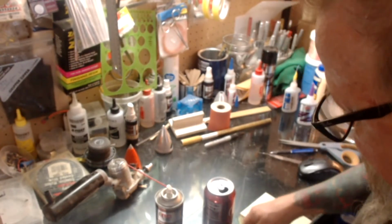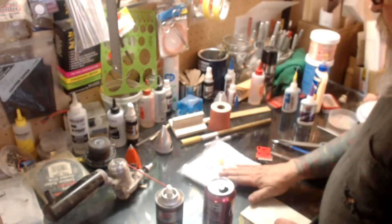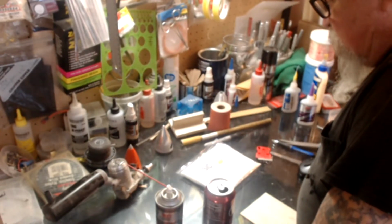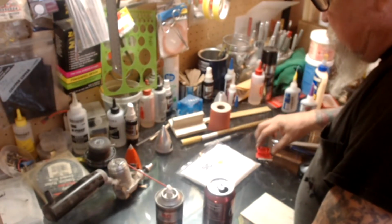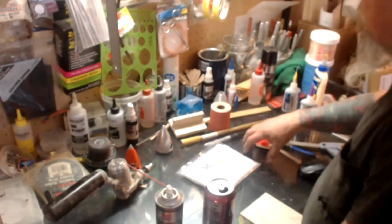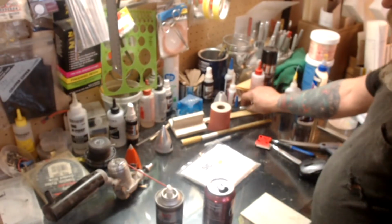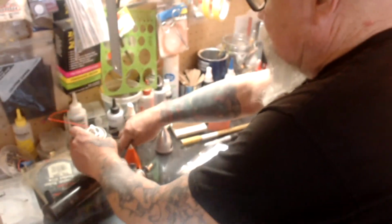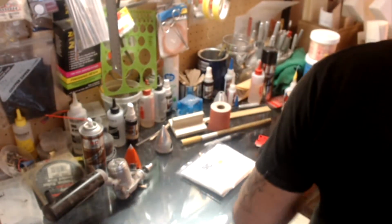Okay, I have a yard. It's 26.5 by 72. I guess it's a yard of 0.56 ounce fiberglass cloth. Now, the thing about fiberglass cloth, there's 2 different kinds of cloth, and it has to do with sizing and direction. If it doesn't have a lot of sizing in it, it's pretty malleable.